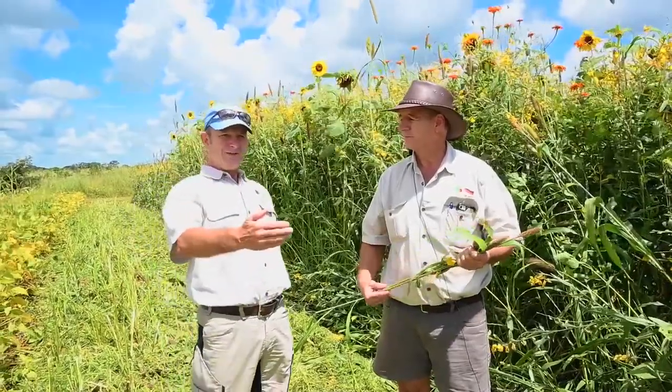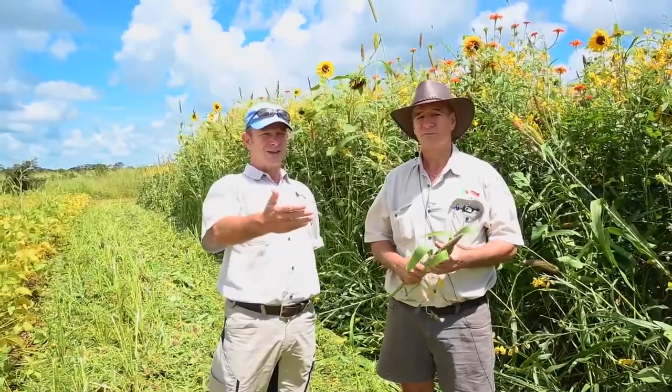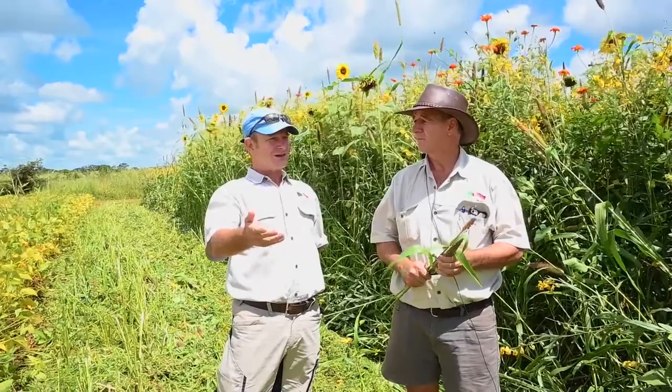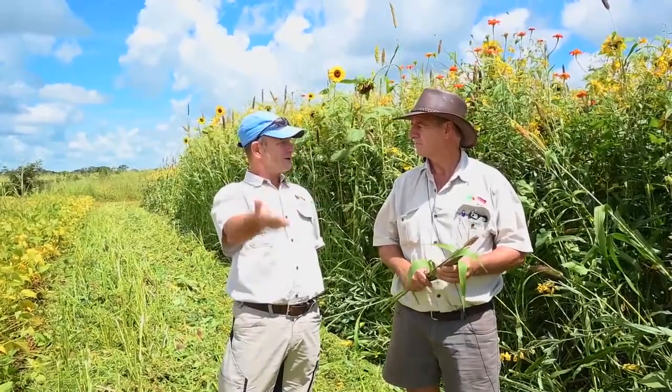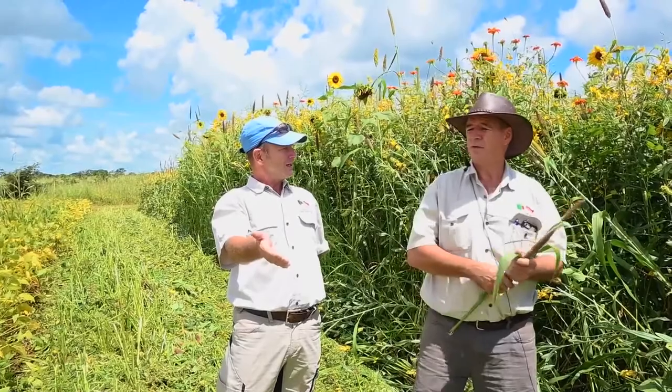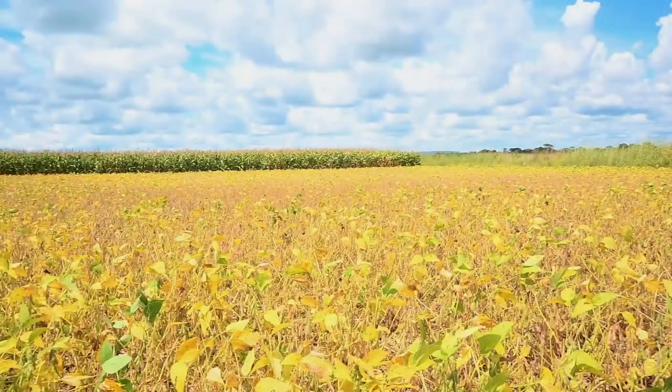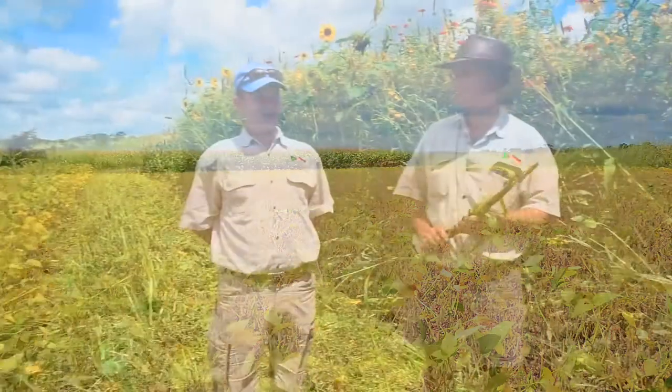So that's the idea. That field will be planted again — we are in the center of an AKTC field trial which is a crop rotation. If the camera can pan across, you can see there where the maize is — that is where last year's cover crop was. And where the cover crop is now, that will be maize again next year. And where the soybeans are, that will go into cover crop. So it's a crop rotation: cover crop, maize, soya.